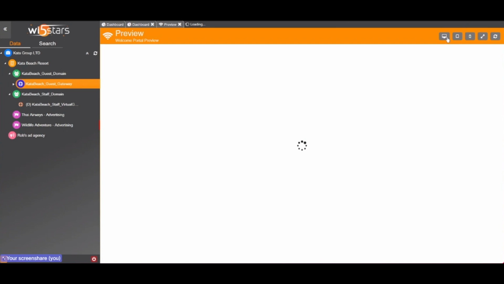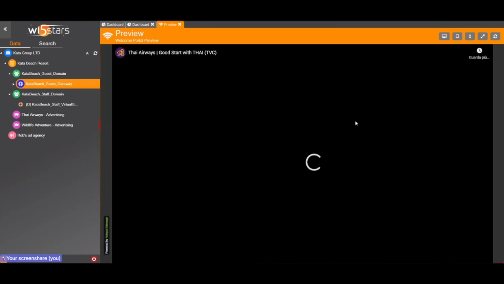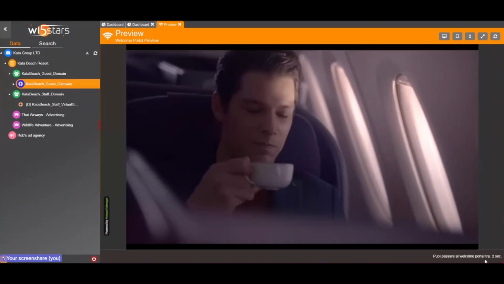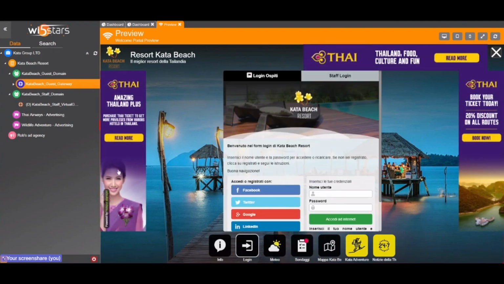If we preview this on a desktop version, of course, we have our video that will pop up again. So full width video. You can skip and enter, and now we can see the full campaign. So we have left banner, right banner, top banner, and these are always visible on iPad, and it depends on the width of the device, basically.